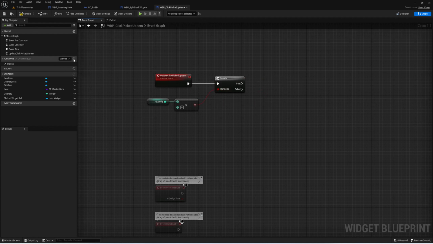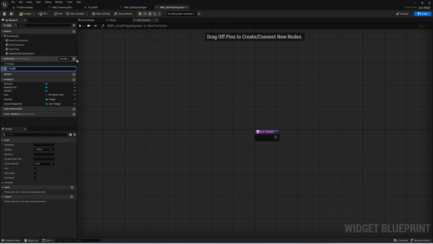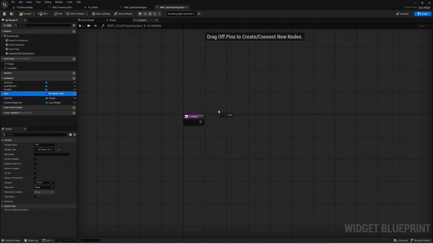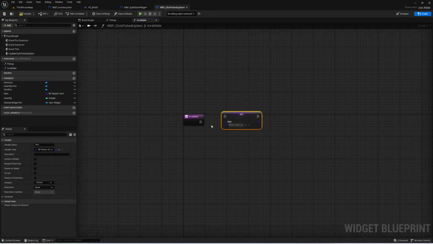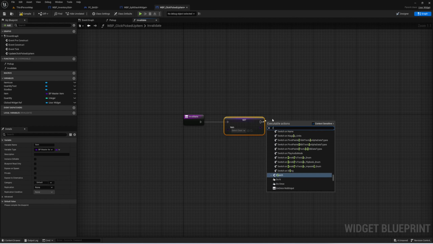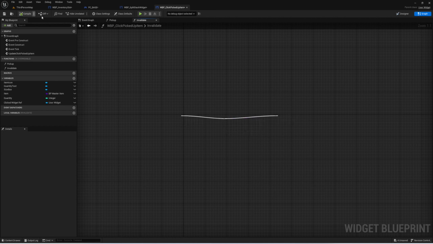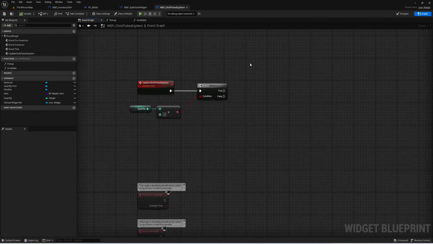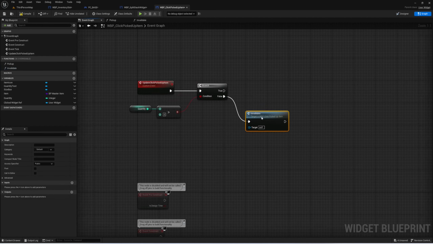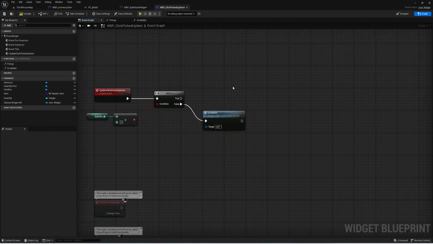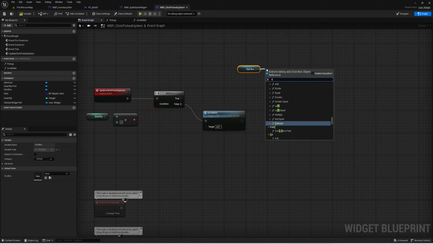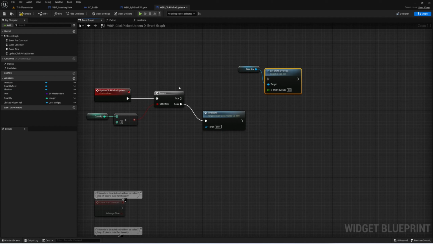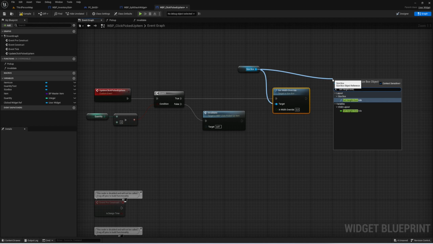If it is not, we're going to invalidate. And invalidate on this one is simply going to be in a new function, by the way. It's simply going to set the item to blank and return. This is going to make more sense in a minute. Back at our event graph, we can now call our invalidate on the false. However, on the true, we want to get our size box. We want to set width override. I want to set height override.